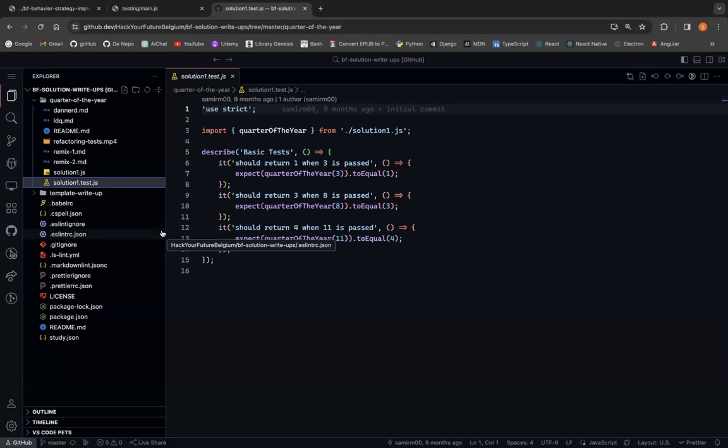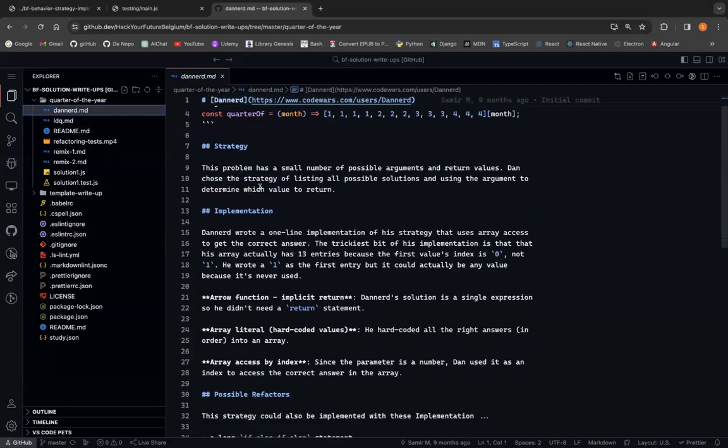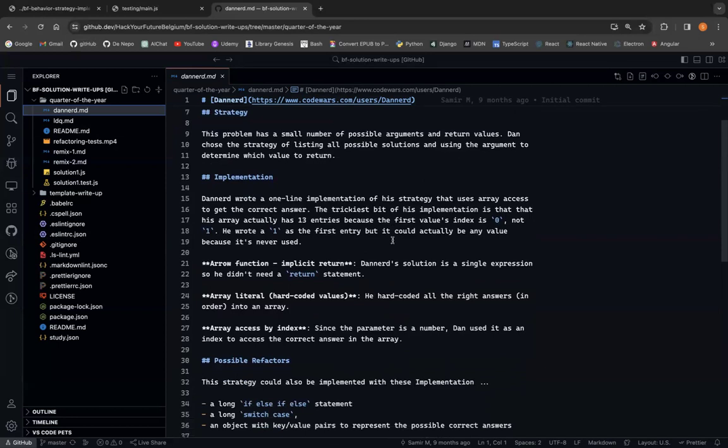Behavior, of course, as you already did, it's a strategy and implementation. I can write some strategy if I want to in an MD file, and the implementation should be simple. So if you want to add an MD file describing your solution, it's not a bad idea. Just like you did for this guy, you can do it for yourself as well. Is the idea clear? Agnieszka, 100%.